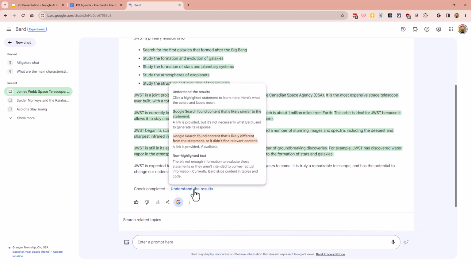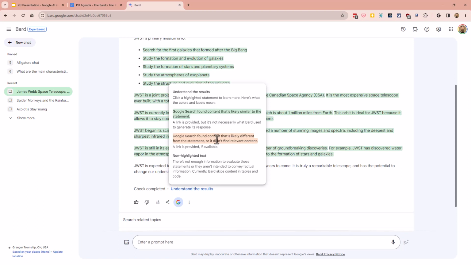But if you click Understand Results, you'll see if it's green, basically what that means is that there's a good chance that the information there is correct. When a Google search was done, what was found was very similar to what the AI said. So we're in pretty good shape there.